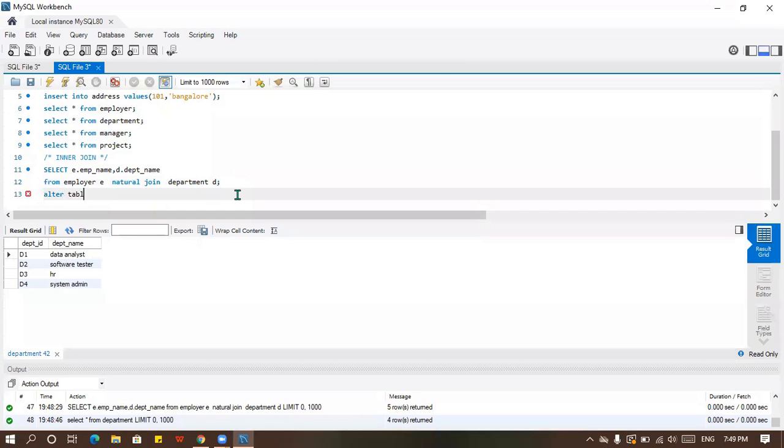So ALTER TABLE department RENAME COLUMN department_ID. And how to rename it?